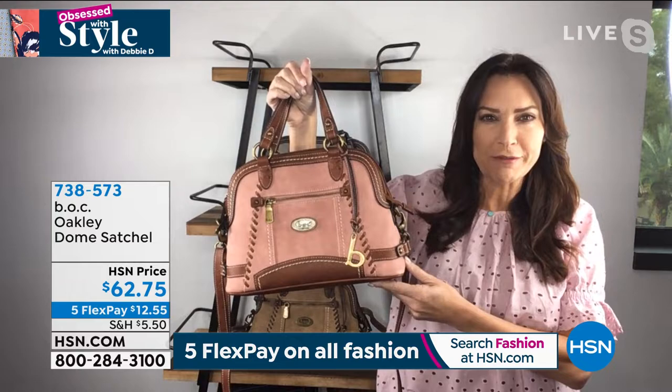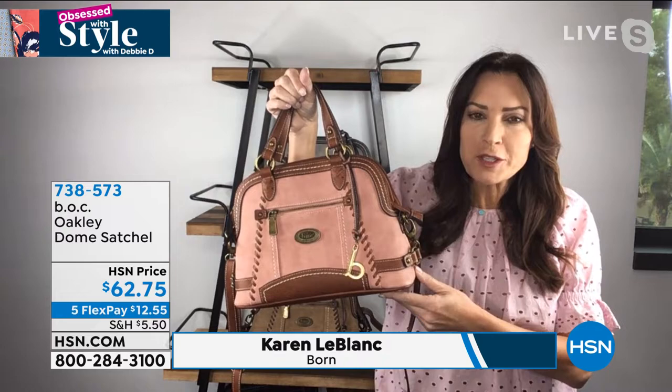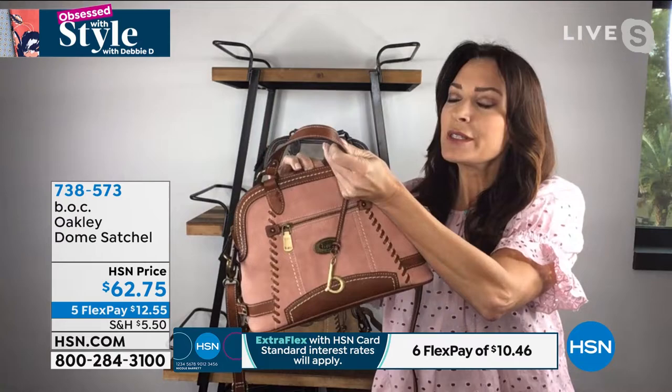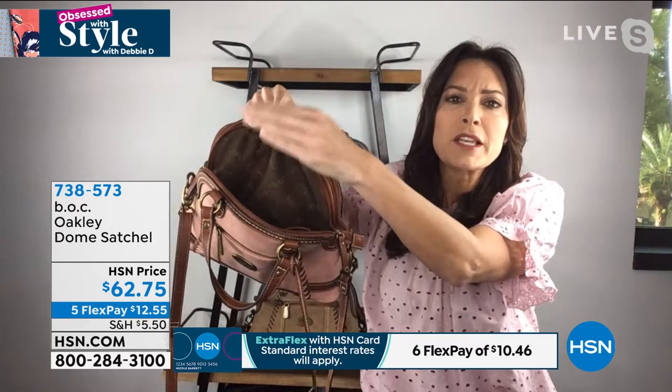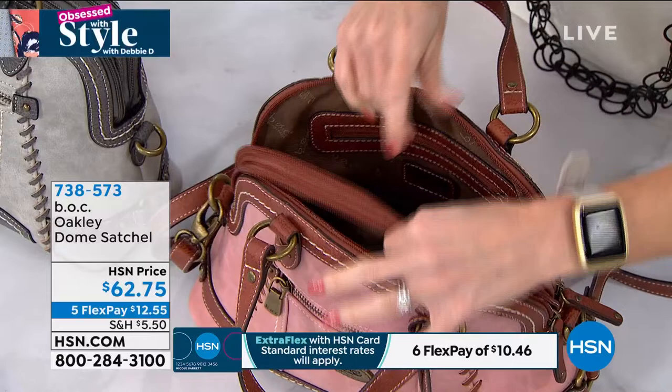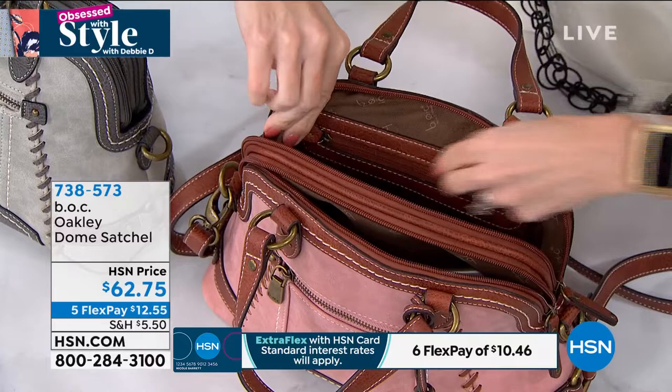The thing about this bag that I absolutely love — and I know you're going to love too — is its practical features. First of all, it's packed with eye-catching details and designer embellishments, but one of the things that sets it apart is this double zipper compartment. You've got two compartments. You can take one of the compartments and store all of the items that you easily want to dig into. Looking at the interior of the front compartment, if you unzip it, you'll notice that you have an interior slide pocket and also a secure pocket with a tab.